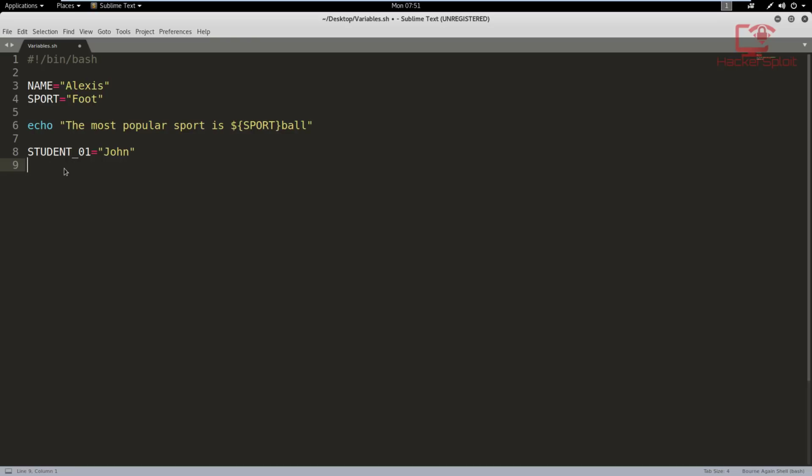The wrong way of doing this would be me saying 01, and as you can see, something weird has happened there. So 01_STUDENT is equal to, let's see, we can just say Alex, right? Something really simple like that. Now that is the wrong way of declaring a variable name. Now, of course, we'll get to see why and how this is when we look at the scripts that really do something. But that's what I really wanted to demonstrate when we talk about variables.